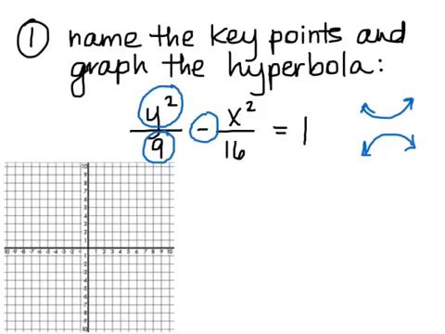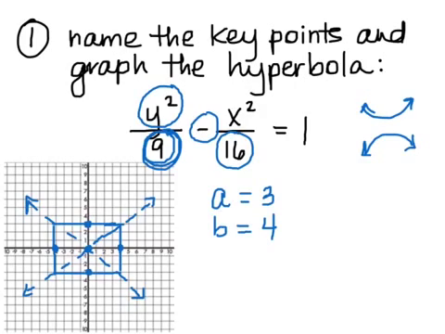Also, you want to remember that these two letters represent A and B, but it's not the bigger one that represents the A, it's the first one that represents the A. And so A is going to be 3 because A squared is 9, and B is going to be 4 because B squared is 16. So therefore, remember that the A does not always have to be bigger than the B. It might be sometimes, it might not be sometimes. But it does always happen first.